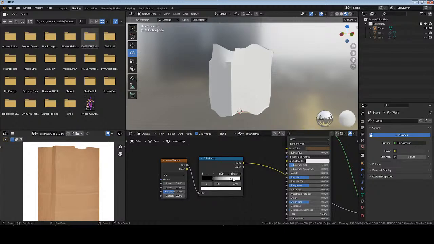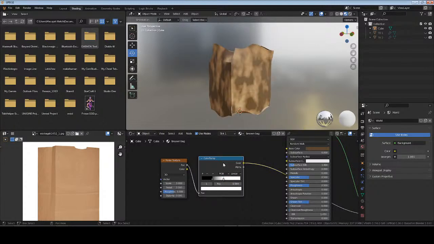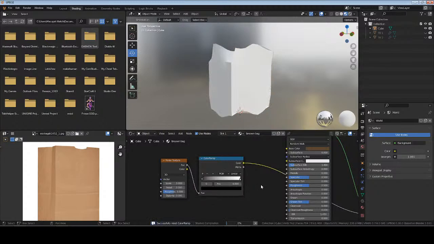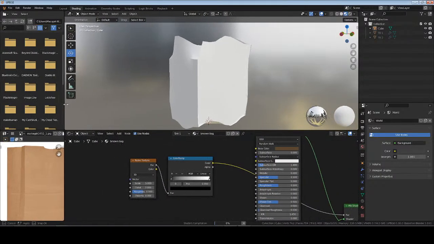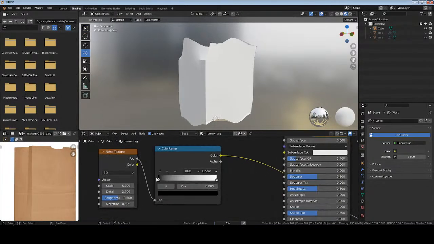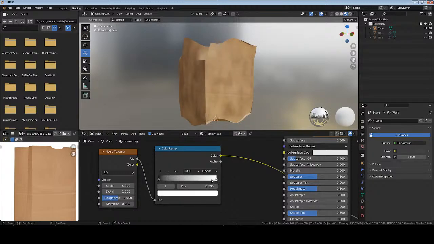Like, come on. Oh my goodness, it's still calculating. Come on, this is not that hard. I've seen this thing do way more complicated stuff. So why is it lagging so hard? Alright, yeah, okay.